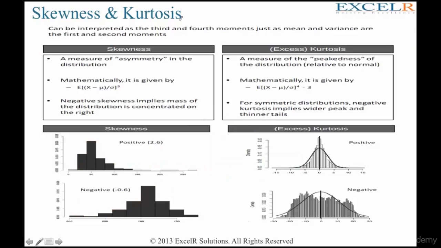And we also need to calculate the fourth moment. And remember one more thing: as you move from the first moment to the second to the third to the fourth moment, the analysis will become much more complex because you'll get more business insights. So let us understand this kurtosis now. Here, if you get a positive kurtosis value, you will have a thin peak there. What does this mean?